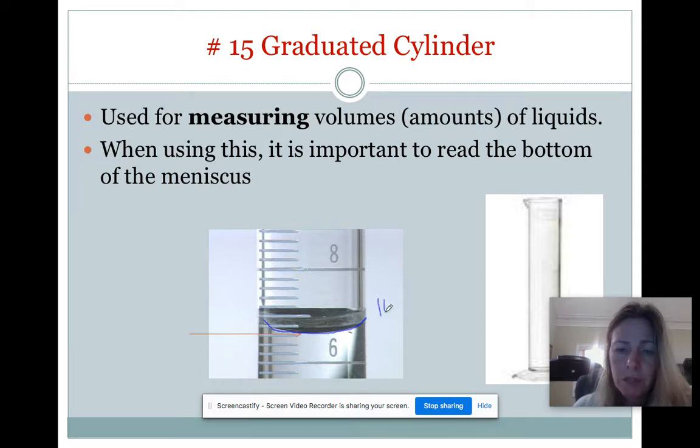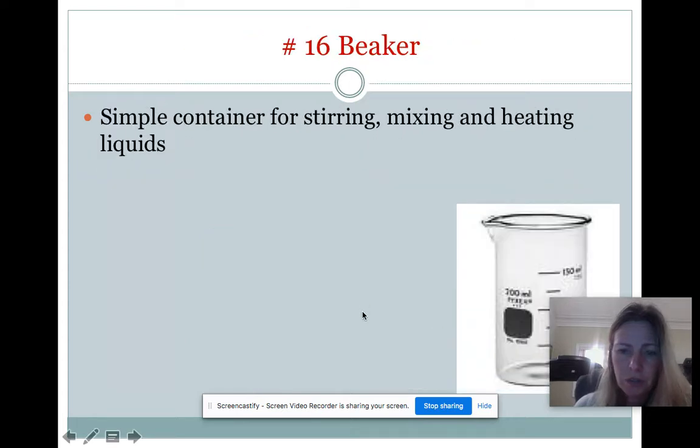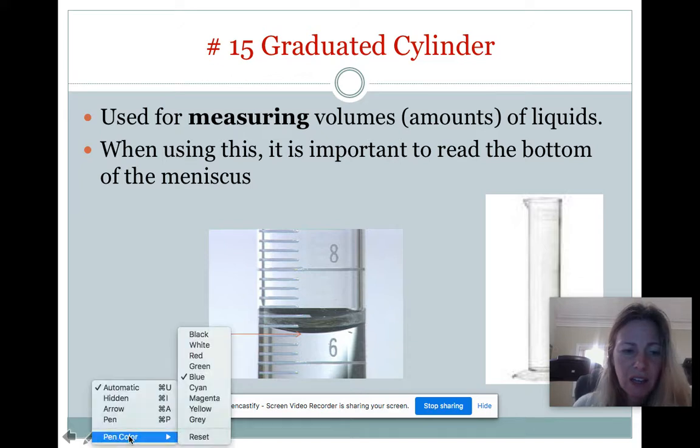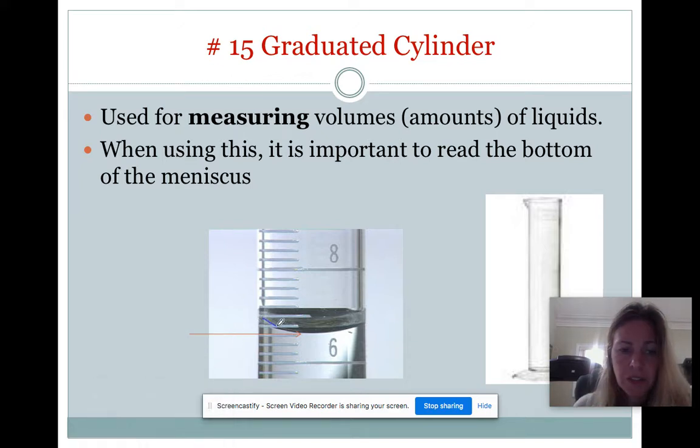So that's represented as H2O. So this one obviously is water. We have something called a meniscus. The meniscus is the curve piece right here, okay? And what you do when you're measuring is you actually avoid measuring this extra right here, right? So the little tip, because what happens is water is actually sticky or cohesive. So it sticks to the side of the glass. So in order to get an accurate measurement, what we use is the bottom of the curve here. All right, my drawing's not perfect, but you get the idea.